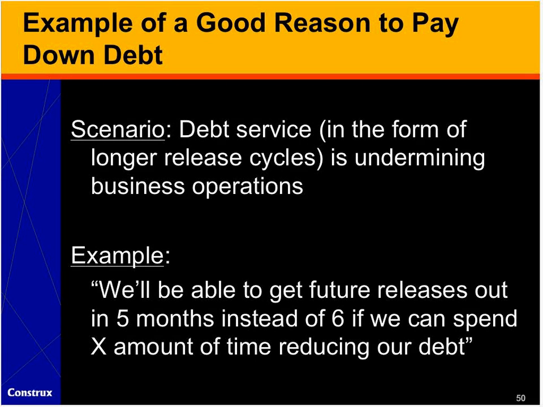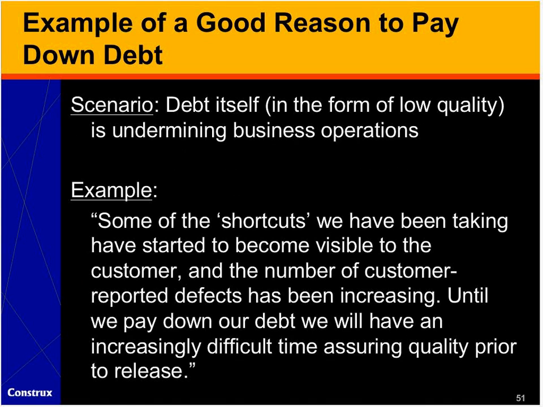Another example of a good reason to pay down debt might be debt service. Maybe we're incurring longer release cycles that are undermining business operations because of the interest payment on the technical debt. And if we can go to the business and say, we'll be able to get future releases out in 5 months instead of 6, if we can spend some amount of time right now reducing our debt, that's a rationale that is couched in business terms that a lot of businesses are going to be receptive to.